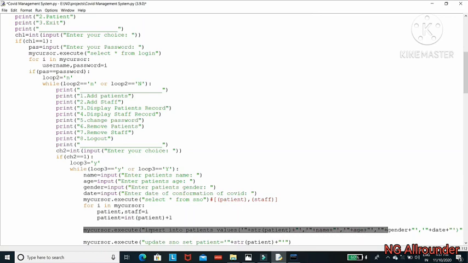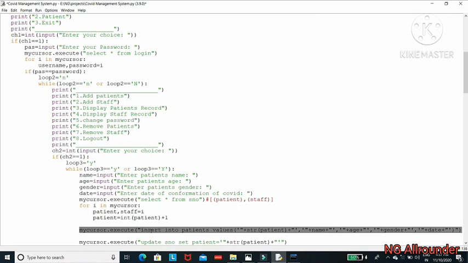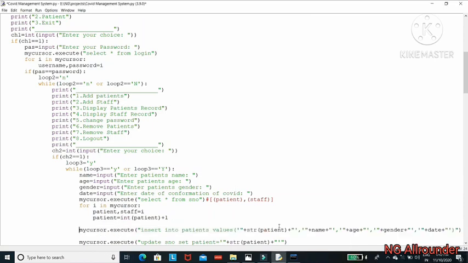My cursor dot execute insert into patient values, str patient name, age, gender and date. My cursor dot execute, this is also the format you know very well. Insert into patient values. You need to write it as it is.